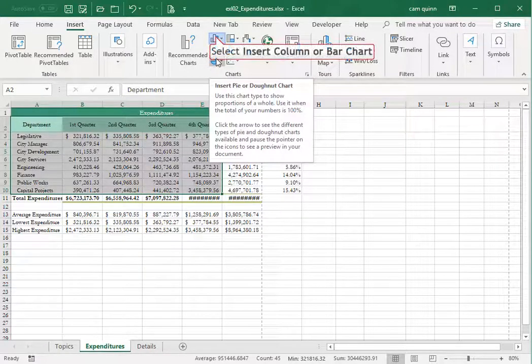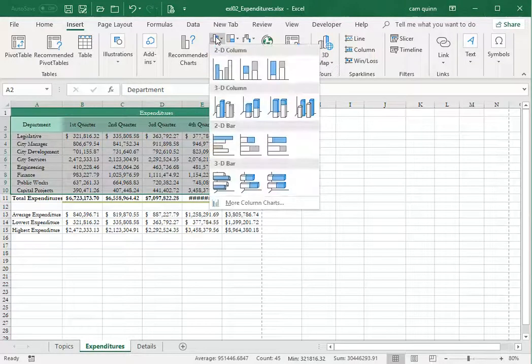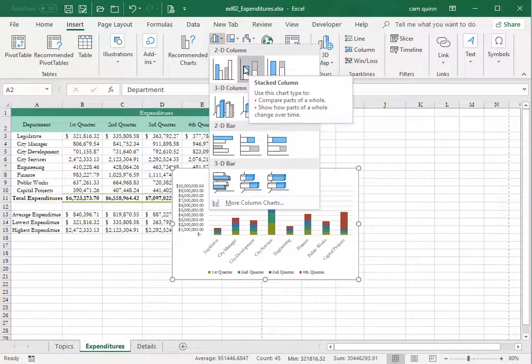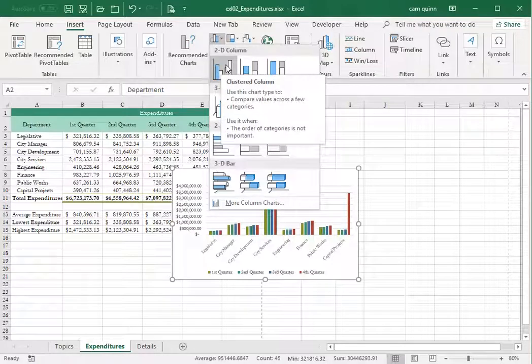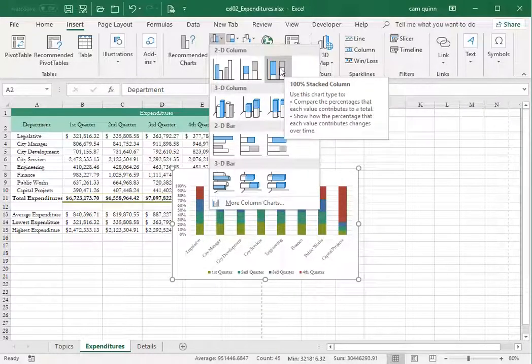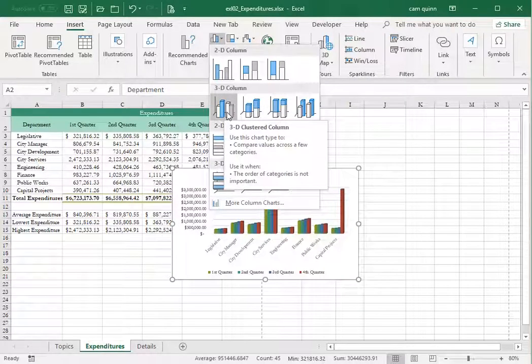So let's just click on a column chart. You can see you have a number of different options. You have column, 2D column, and a stacked column. If you look at the 2D column, you can see they've got a separate column for each value. Here it stacks them one on top of the other. Here it makes them all 100% and shows you the percentage value. 3D columns are simply a different way of looking at the numbers.